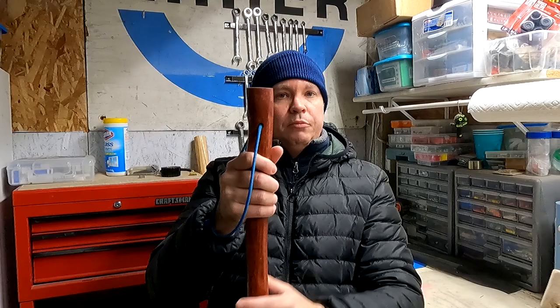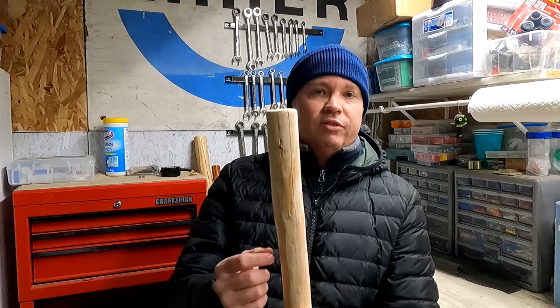I'm planning to install a wrist strap onto the walking stick, similar to this one here — that way if you need to use your hand for anything you don't have to put your stick down. For correct placement, I'm going to drill a hole right above where my hand normally goes, and it needs to be a through hole that goes all the way through the wood. If I were to just drill a hole straight from one end to the other, it's going to have a tendency to tear out the wood on the opposite end when the drill bit pokes through, and the larger the drill bit, the worse the tear out.